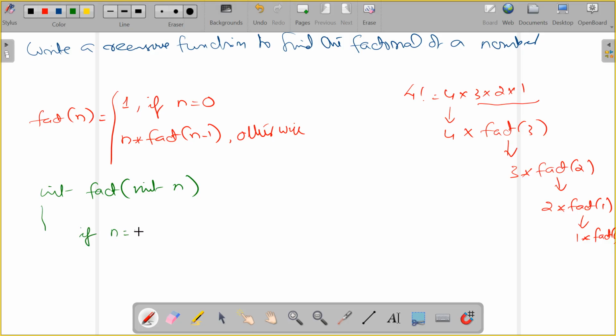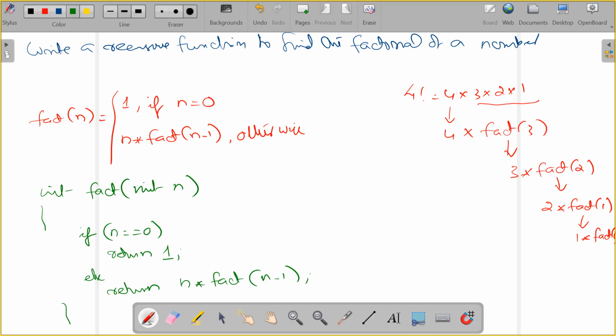If n is equal to 0, then I will simply return 1. Else, return n times factorial of n minus 1. That's all. This is the recursive function to find the factorial of a number.